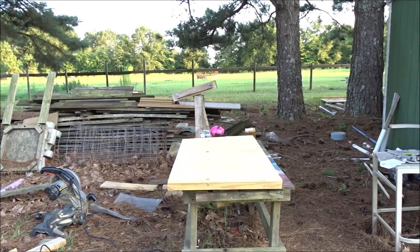Now we can work on the sides and figure out how to make the sides, how deep we want it, how tall we want it, and all that good stuff. So this is where our brainstorming is going to come in.